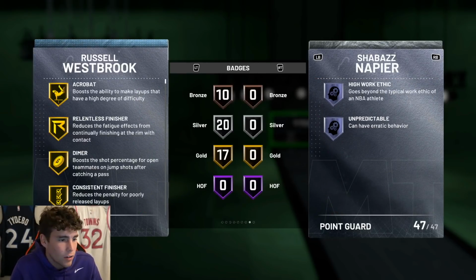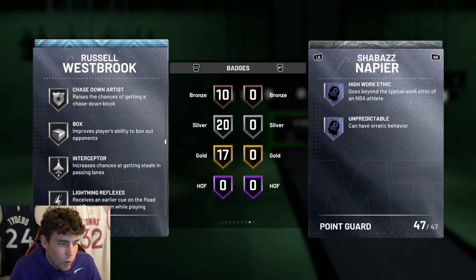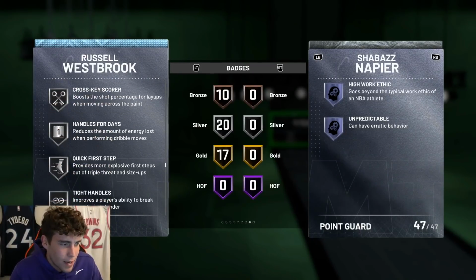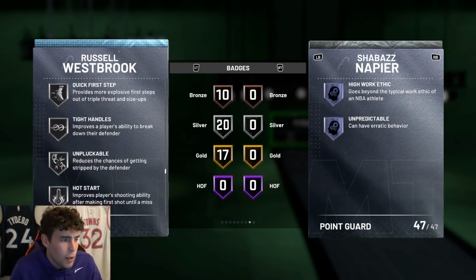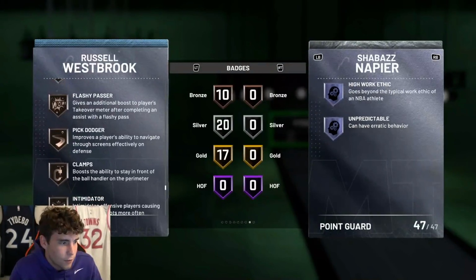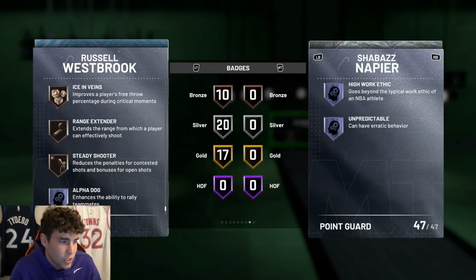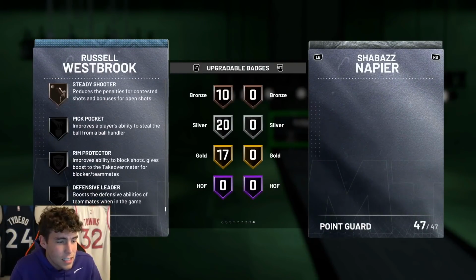Looking at his base card, 17 gold badges. Most of them are finishing and playmaking badges. The 20 silvers, you're getting some of the defensive badges, including rebounding badges. Some more playmaking badges, including the quick first step. And then the bronze badges. He does have flash passer, pick dodger, clamps, intimidator, ties defender, slithery finisher, green machine, and the bronze range extender. Now that's his base card.